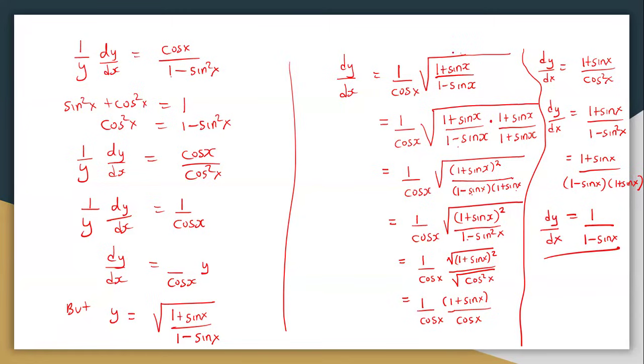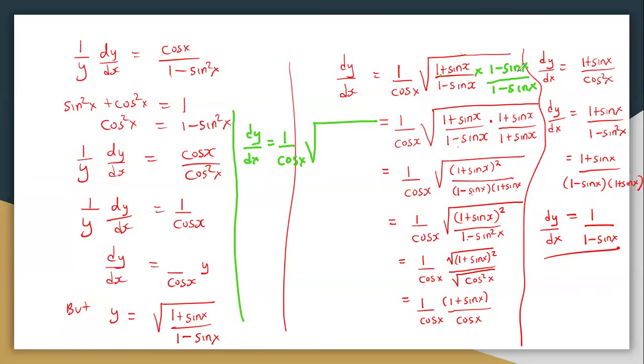Then another person, if you didn't want to go through this and you reach this point, could just multiply up here by 1 minus sine x divided by 1 minus sine of x. That is the second approach that I felt maybe was a bit easier. Now, the moment you reach that point, for someone who considers that, you'll have 1 out of cos of x. Then up there, you're going to have 1 plus sine x, 1 minus sine x.